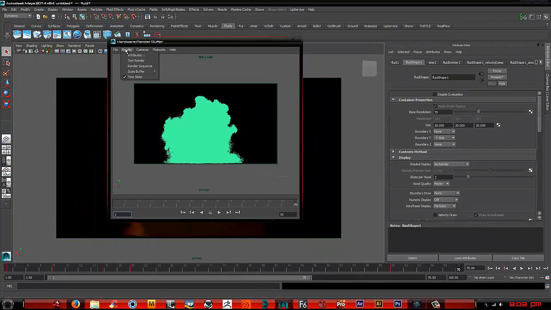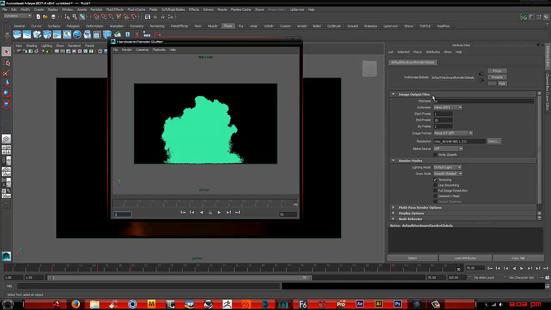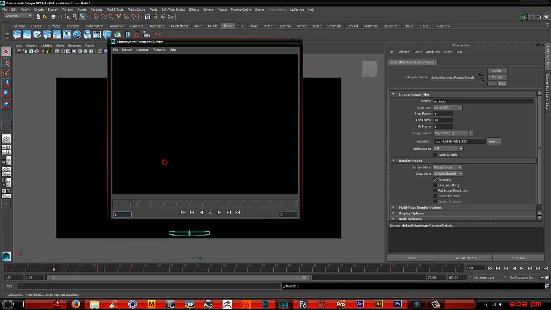And I'm gonna go under render attribute. I'm gonna change the name here to explosion. So from frame 1 to 70. And under render here, do the render sequence. I'm gonna let it render. I'm gonna be back when it's done.